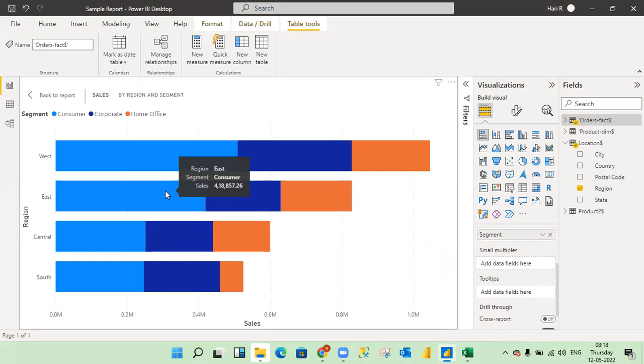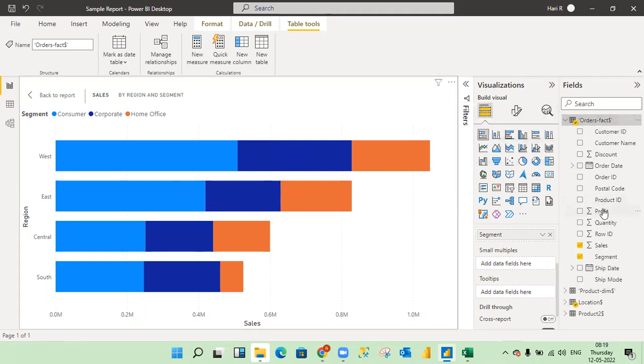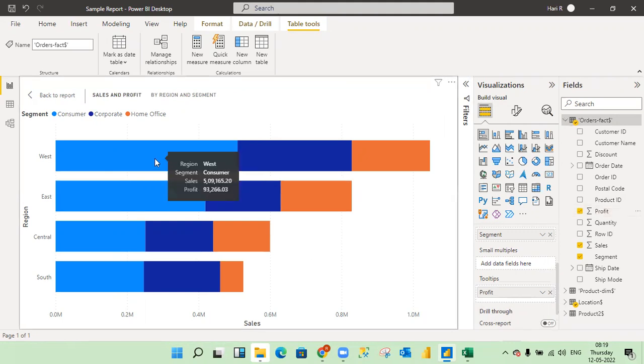As of now we are seeing only region name, segment, and sales. Now let me add profit into the tooltips. I have profit. I'll add that profit into the tooltips. Now we'll check it. See, if I mouse over there, you can see the profit, right?